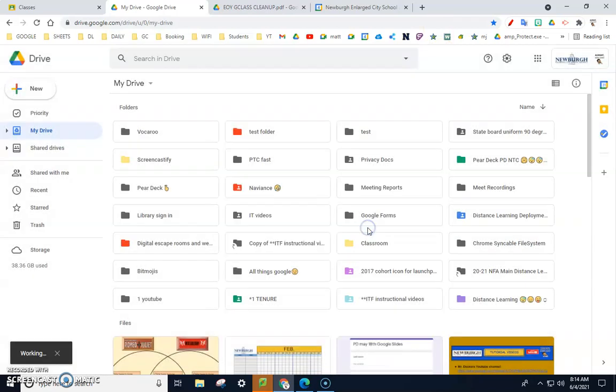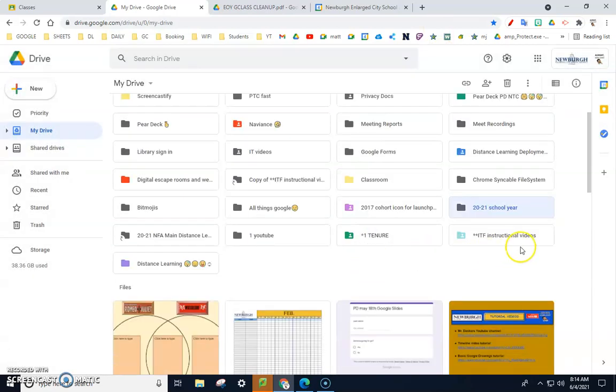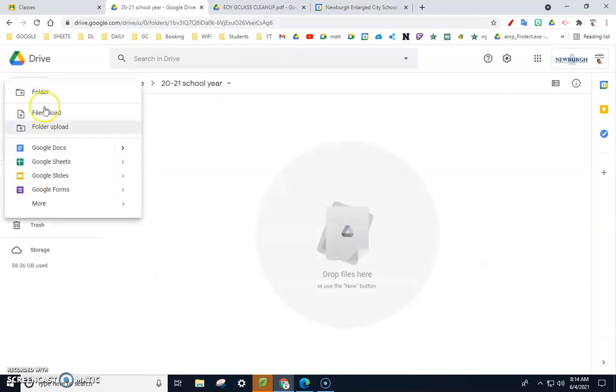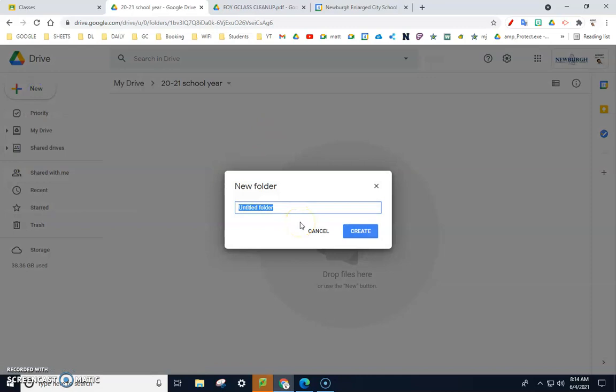Hit create. Within this, you're going to click on it, and you're going to make a folder for each one of your classes. Say you had ITF main. Obviously, I don't have a classroom. I'm just using this ITF main 2021, right? Classroom work. Whatever you want to name, it doesn't matter.